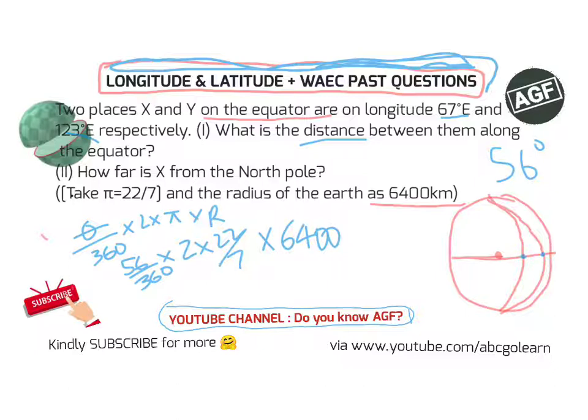Let's divide this. If you divide it and get the answer, let me just write the answer so that I will not waste time, and just try to do it on your own. That's 6,257.7 kilometers. If you get the nearest kilometer of this, your answer will be 6,258 kilometers. So don't forget to put kilometers, especially in theory questions. It will cost you your mark.